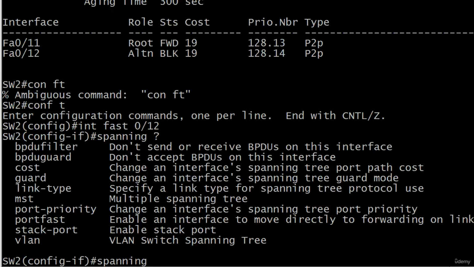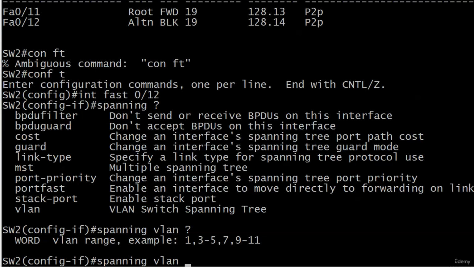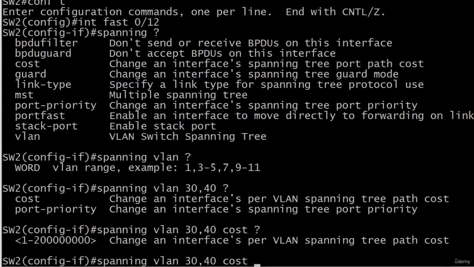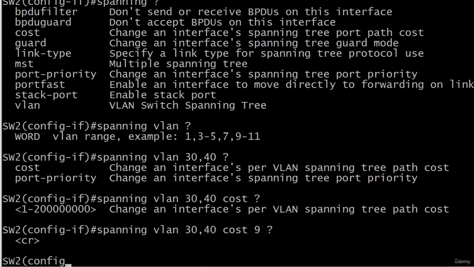What we're going to do is spanning-tree vlan, and then we could put our range in here, and we're going to put 30, 40. And then we have cost and something called port-priority here at the end. So we're going to change an interface's per VLAN spanning tree path cost. We're going to set that to cost, and then of course we have to put something in. So we'll stick with 9 like we did last time. And there are no other options.